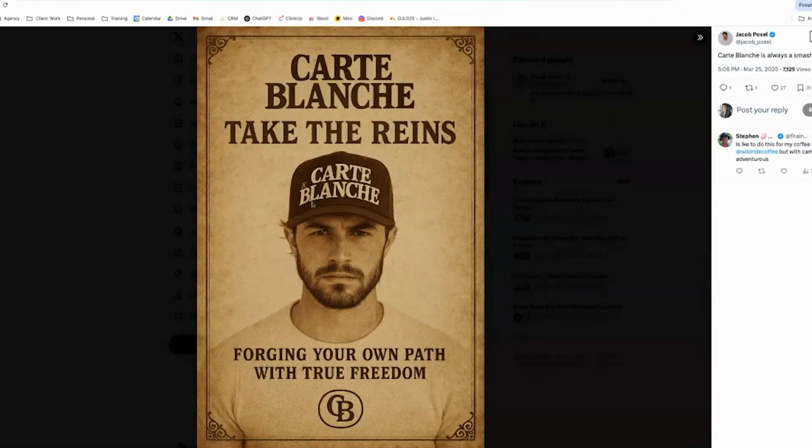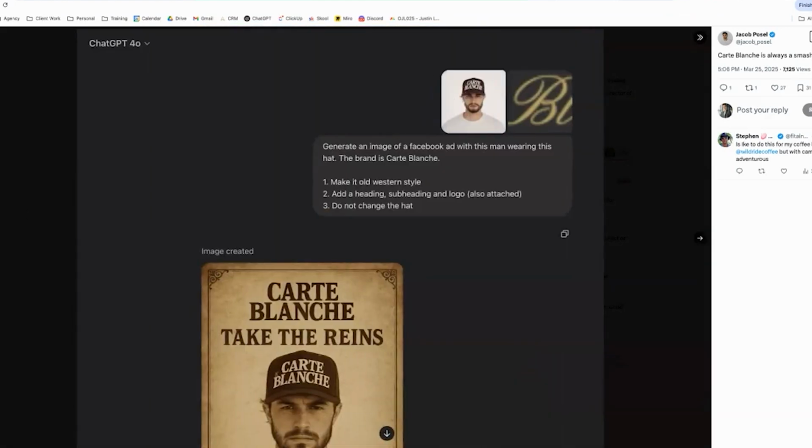With something like this, you've got to think that even if you provide an image to GPT, GPT has to technically recreate it. It has to regenerate. It's not like it edits the image, you know what I mean? It actually recreates and regenerates. And so this, to me, looks pretty close to what it was given.